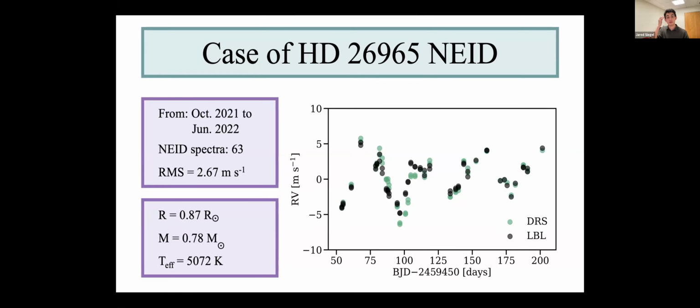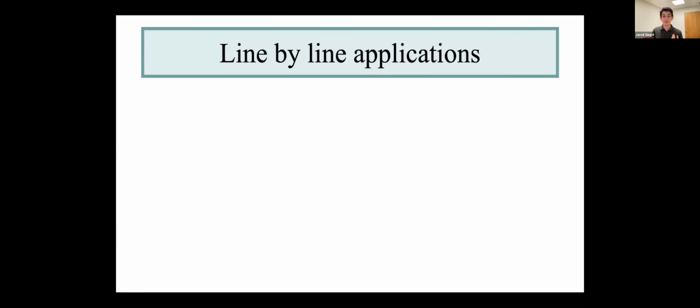Now, this, of course, is for one star, but the exact same types of comparisons have taken place across a wide range of spectral types by many different groups at this point. And again, this agreement shouldn't be particularly surprising, since template matching is really probing the same information as the cross-correlation function. But of course, just reproducing what we could already do is not the best use of our time. So instead, let's focus a bit on what line-by-line can do that's different.